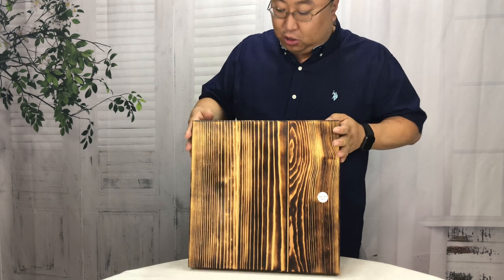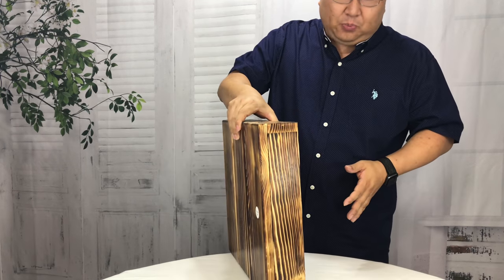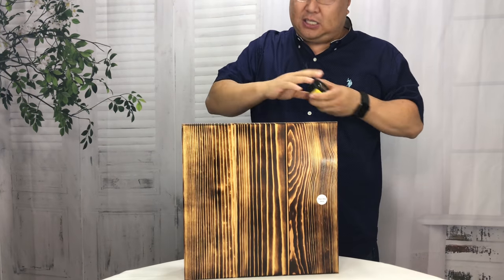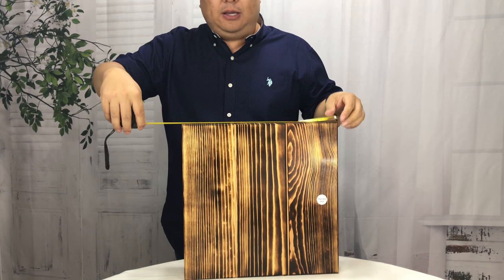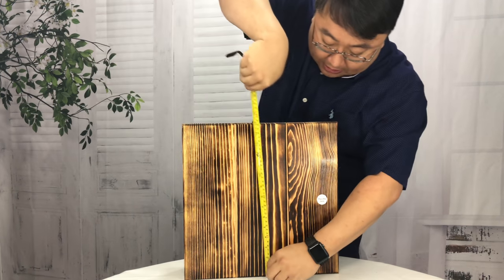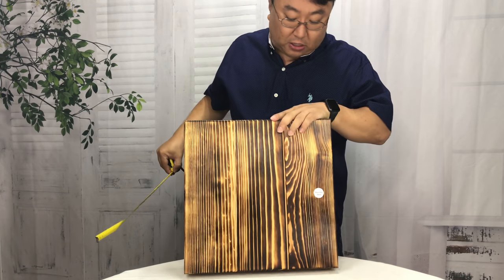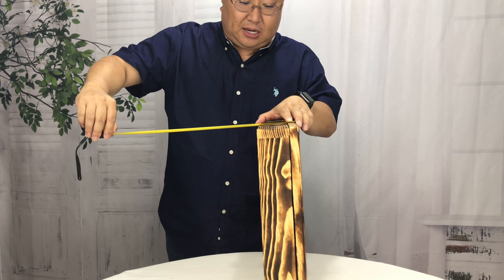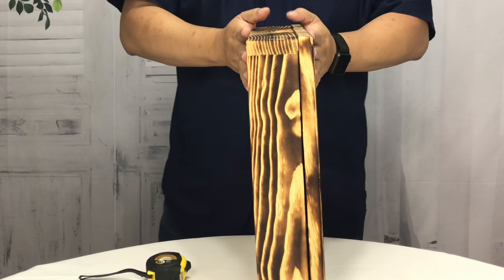I've only taken a cursory look at it so we're going to discover this together. I just unboxed it and this is what we get. We get a box here — I'll give you some measurements — which isn't that big, but it is a concealment box. So if you're a 2A guy and you have something you'd like to secure in your house, this could serve a lot of different purposes. It's 15 inches wide by 15 inches tall, which is actually a perfect square — that was one of my requirements. And on the thickness, it's only 3.5 inches thick from front to back.